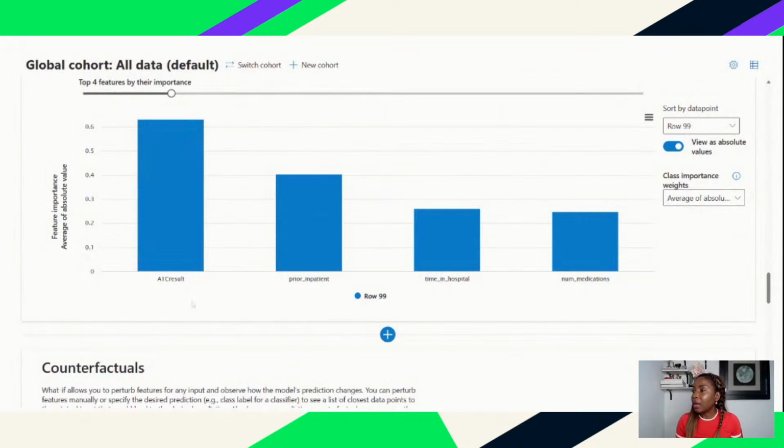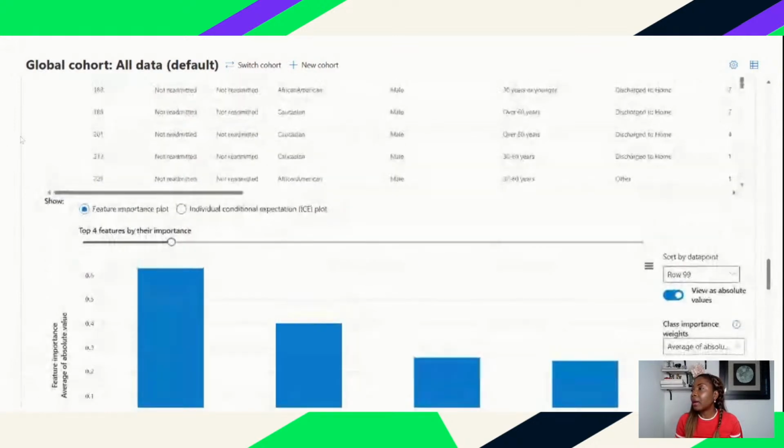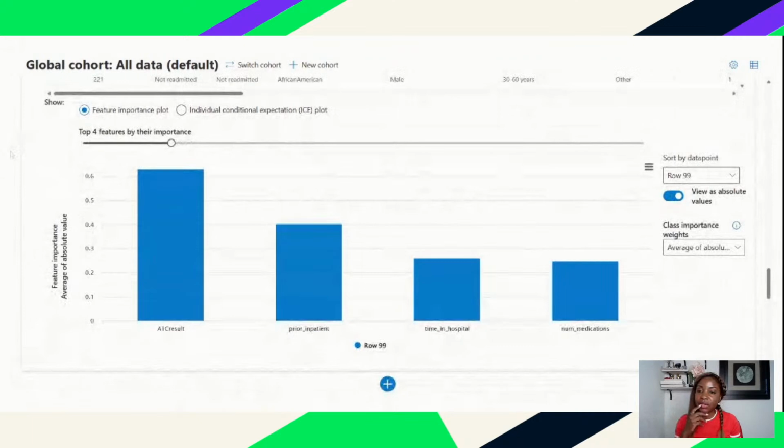As you can see, every patient is different, and the overall global driving features that we saw are not always going to be the same as the localized driving features, because, as you see, the A1C results are the driving features for the prediction for this patient.